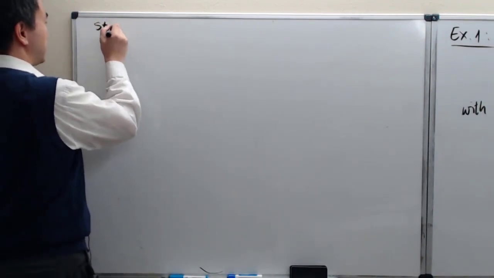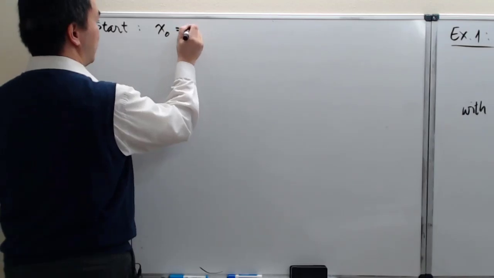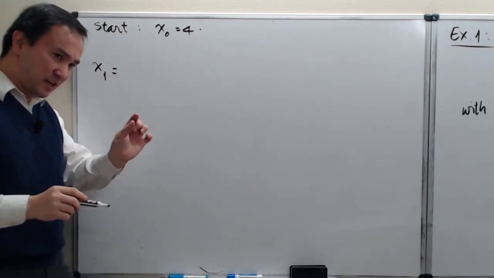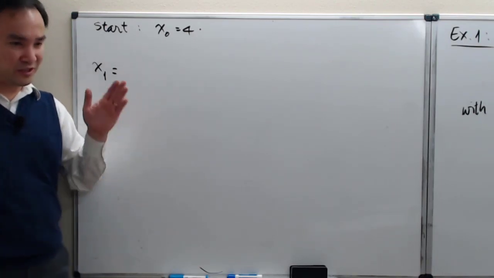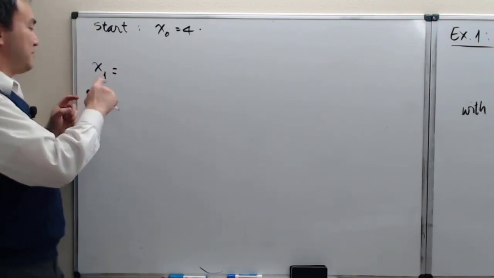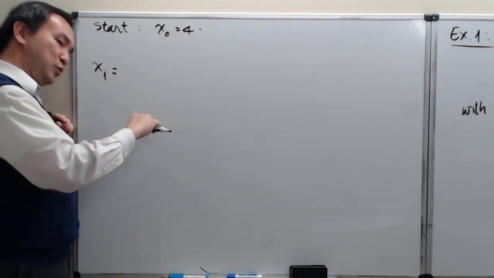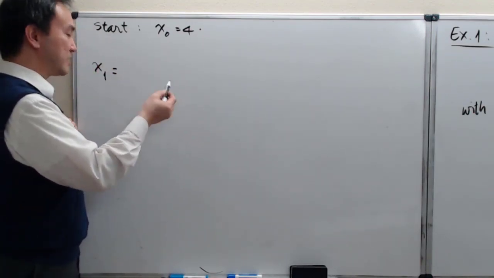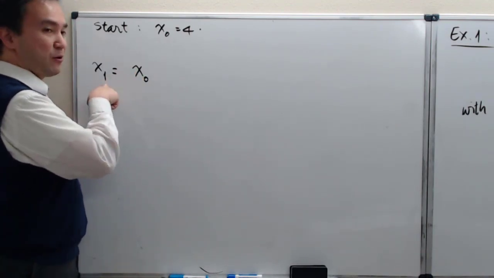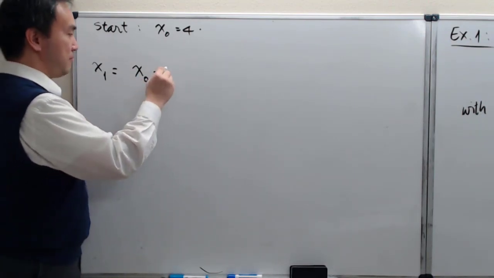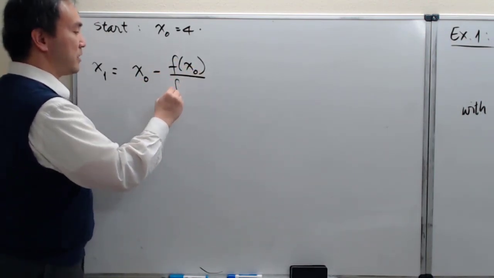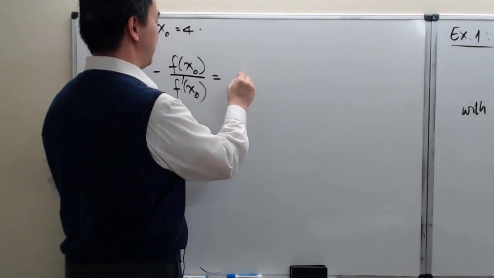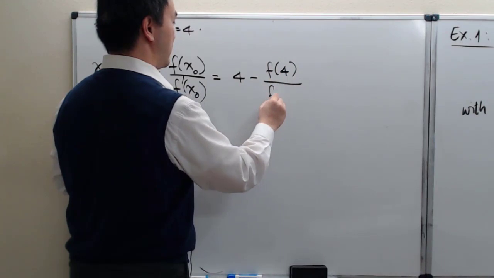So here's our start. Our start is at x sub 0 equals 4. That means my x1 here is the next step to get to, and you have also seen that on the graphs. In later problems, I won't show the graph anymore. We're just going to take the start point and move on. x1 is supposedly closer to where the graph crossed the x-axis. According to the Newton's method formula, if this is n plus 1 here, then x sub n is this one. So x1 is x sub 0 minus f of x sub 0 over f prime at x sub 0. The values are short enough that I can quickly write it down right here: it's 4 minus f at 4 divided by f prime at 4.